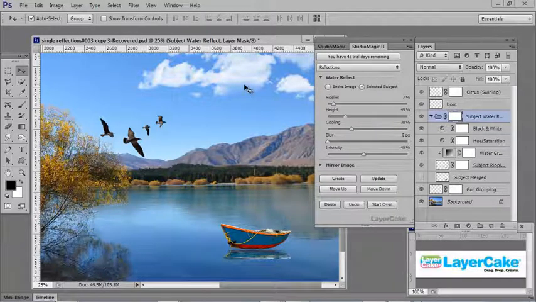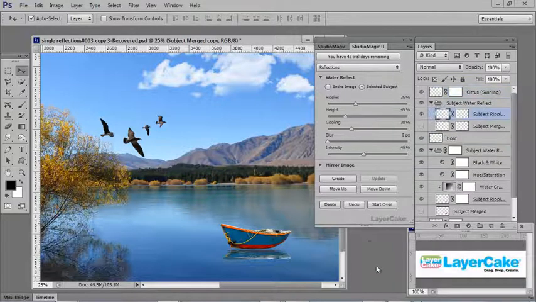Next, I'm going to apply a shadow to the clouds, and this is where, once again, the auto select comes in. If you drop it back to layer now, and I click on the clouds, look what it does. It immediately selects the right layer for me, the clouds layer here in the layers palette. I'm going to reset this. We're on selected subject, create.